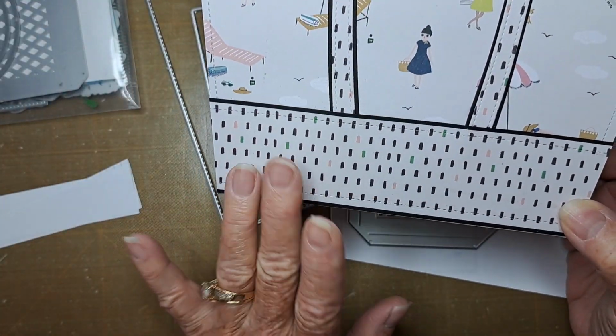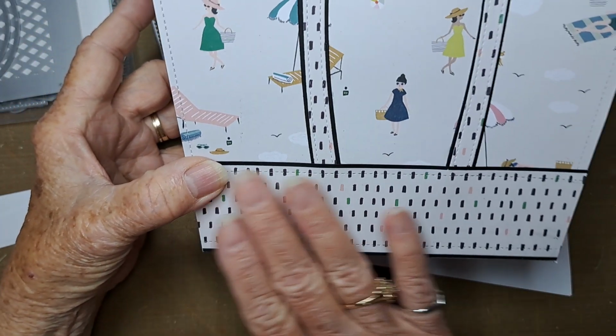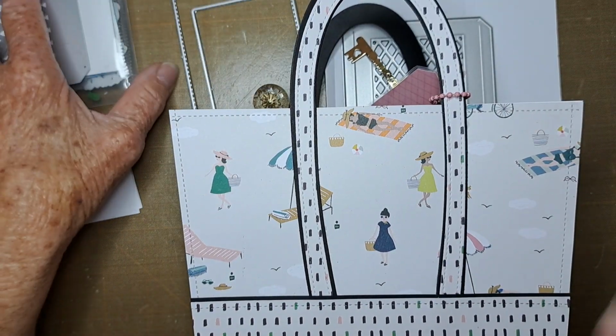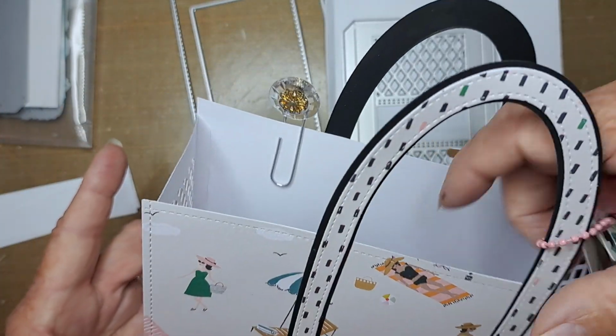No, I didn't run out of this paper. I don't know why I didn't use that paper. But anyways, that was easy. And I just put the handles underneath so you don't see them. But these are the handles that are from KF's Crafts. And it worked out really well. And I was really pleased with that.